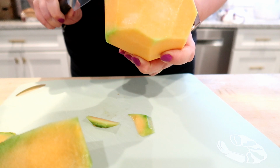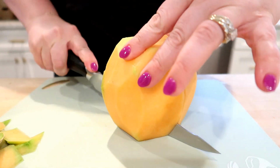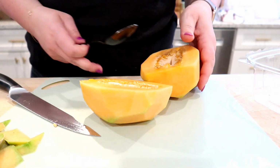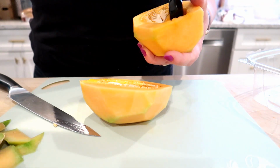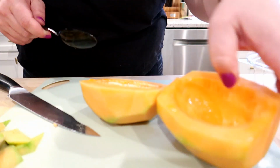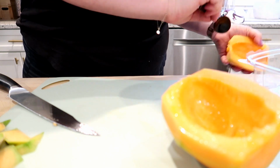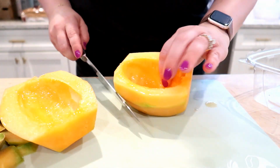If you didn't know, I live in a river town here in the Midwest, and our hometown is actually, I wouldn't say famous, but sort of well known, I guess, for melons, like musk melons and watermelons. And so we can definitely get some of the best watermelons and cantaloupes here in the summer in the Midwest.